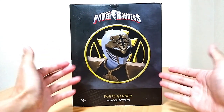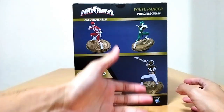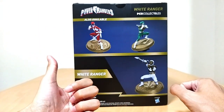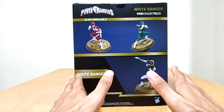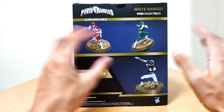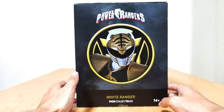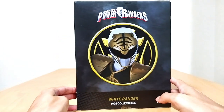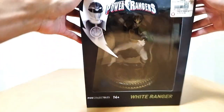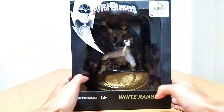We finally got this very beautiful White Ranger statue and I am so excited to open this up. Let's take a look at it. On the back we got the White Ranger, and also available: Red Ranger, Green Ranger. I believe they also have Lord Zed and I want to say Goldar and Rita, but I'm not totally sure. I chose the White Ranger because I just thought it was the coolest looking one — the sculpting, the pose, everything. And this is old — it says Saban's Power Rangers, man. That's a relic.